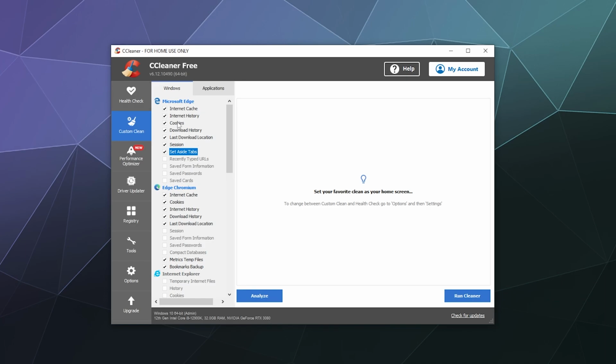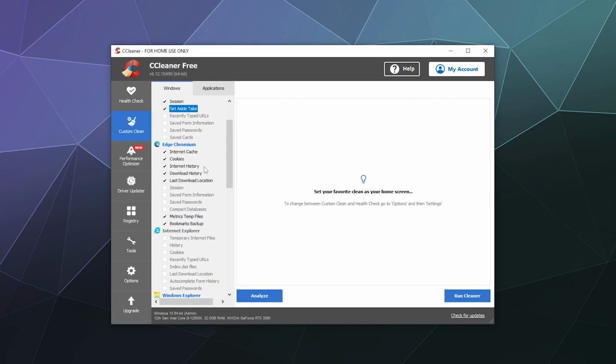What it wants to do is clear out internet cache, which I said is like backup copies of websites you go to a lot, your internet history, your cookies, which is good to clear out once in a while anyway, because that's things like tracking cookies, where Google sees what websites you go to try to give you ads, your different session data, all these different things, a very good idea for you to clear them out once in a while.